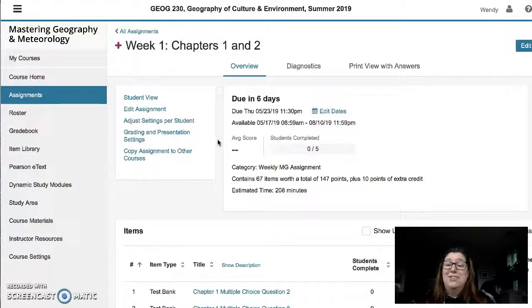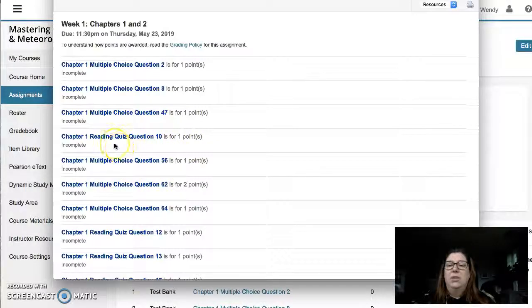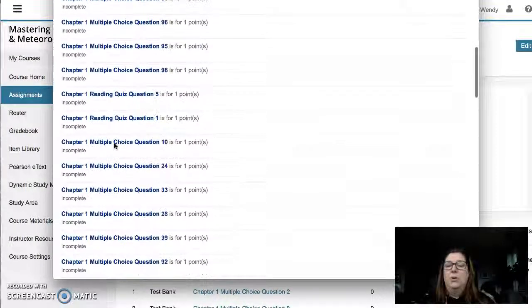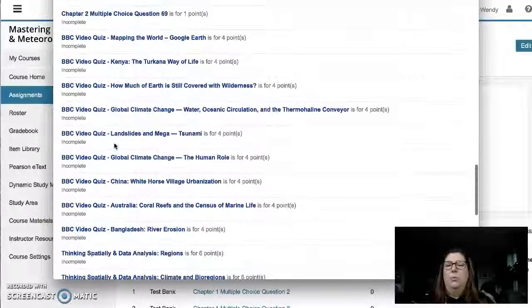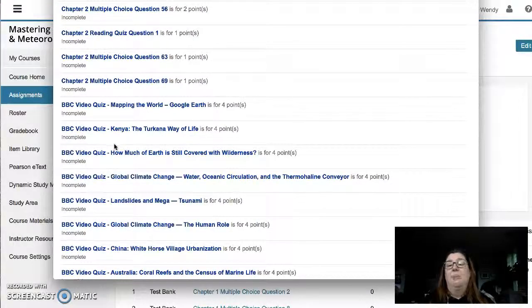And that's about it. Just go through it. And each week you can figure you're going to be spending up to 3 hours on each MG assignment. Okay. You can save it and go back to it later. You don't have to do it all at once. So when you're in this, you don't have to do it in order. You can decide, oh, I want to do the video ones first because I have more time right now.